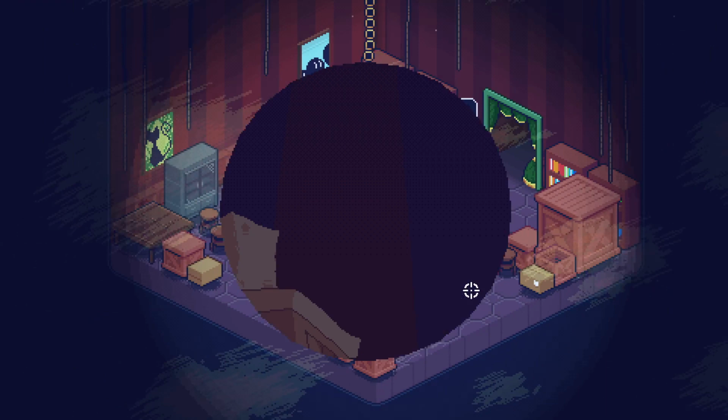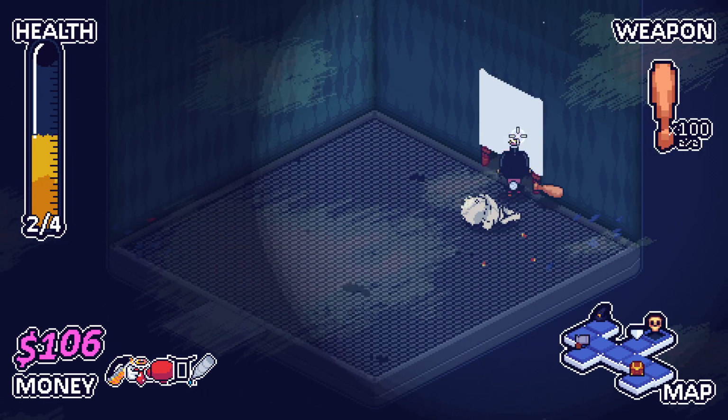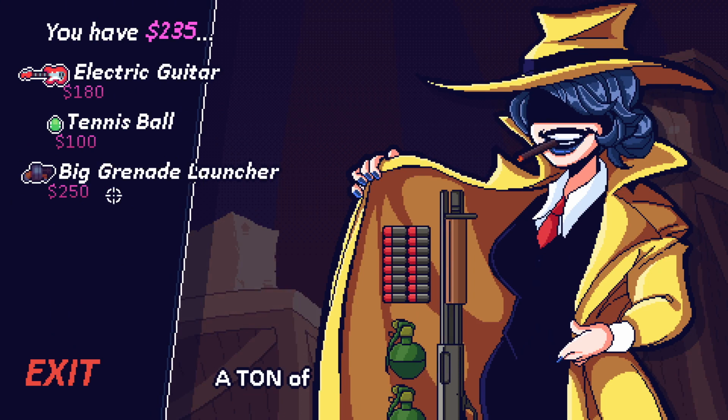Maybe there's a weapon we can buy. We've only got 100 though. The tennis ball isn't really the best for us. Not bad though, but I think we'd rather stick with a baseball. Although this is a boss. Nah, okay, I'm gonna trash this for the full amount of money. Give myself enough to buy the tennis ball without losing anything. Or I could go with a big grenade launcher. I'm gonna go with the tennis ball though.